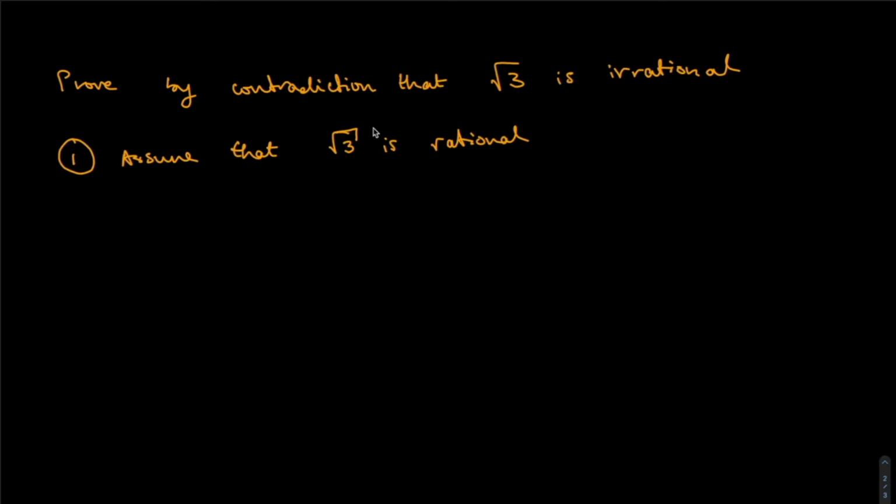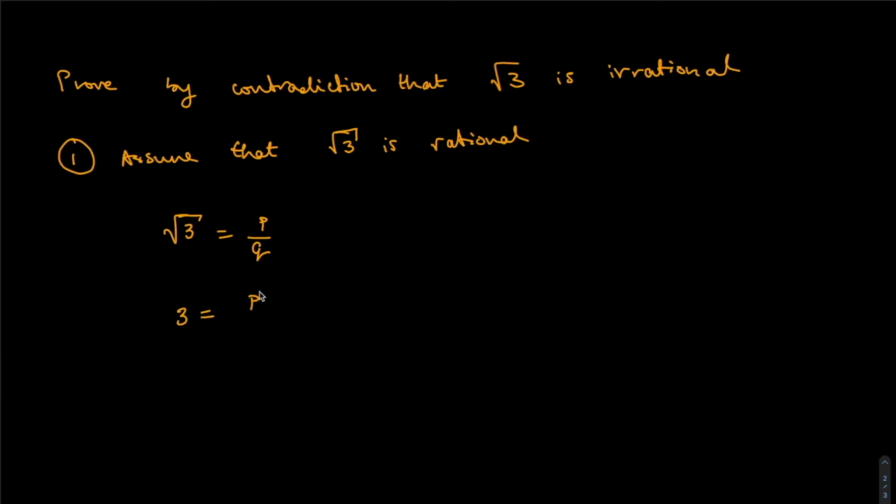So now back to this question. Square root of 3 is rational. Therefore we can write square root of 3 is equal to p by q, for the same reasons that we did for square root of 2, where p by q is a fraction in its simplest form and does not have any more common factors. The highest common factor is 1. Otherwise, there's nothing there. So let's do what we did in the previous one.